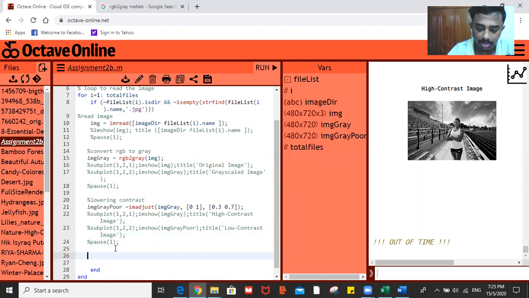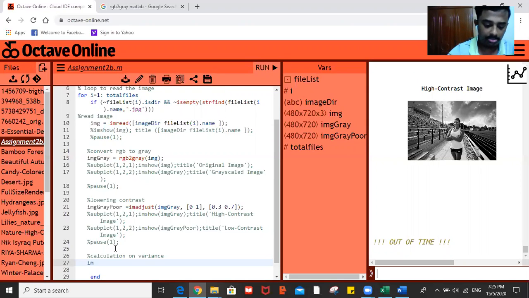Okay, so now I'm going to do the calculation on variance. For this, I'm going to use the formula called image var.